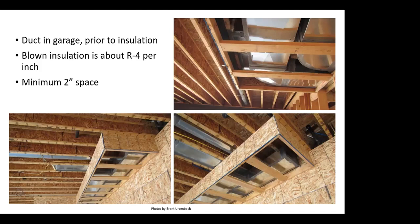The problem with coming in and just putting batt insulation, so you put a piece of batt insulation in the upper right here, and you fit a piece of batt into each one of those spaces. We're considering 2 foot on center, so we can put a piece of batt there. But then it's not insulated above any one of those framing members. And what about insulation along this face or the face of the fur down? Are we getting insulation in there? So we try to shove some batts in there and we leave all this airspace up in there. And if we aren't insulated really good on the exterior or anywhere else, we end up with cold air migrating in through all these air spaces.